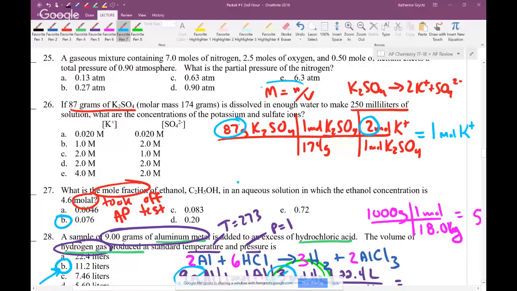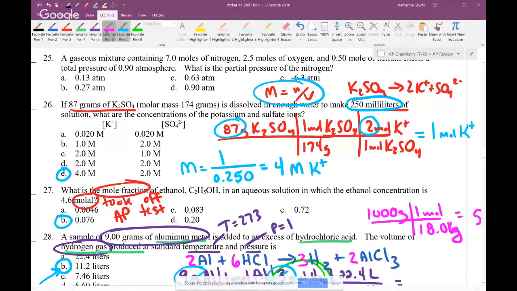And then you still have to do the volume. So molarity is 1 for K plus, or moles is 1, and then you have to put the volume in liters. So it's 0.25, which I'm a fraction person. That's 1/4 to me. So I get 4 for the K plus. Yeah, because you multiply by that, yep. And then that'll be your answer. And then the only thing different if you did SO4 is that wouldn't be a 2, that would be a 1, because you only make 1 SO4. So you would have exactly half. Okay.